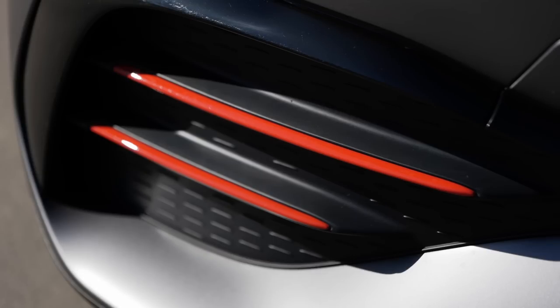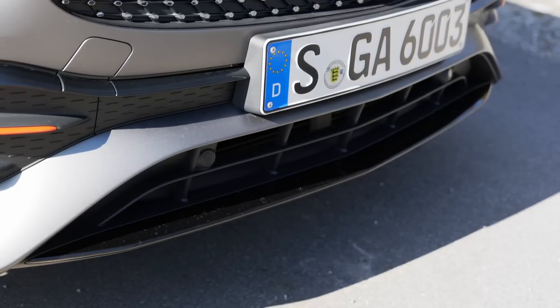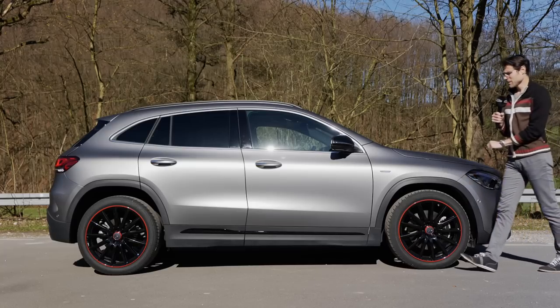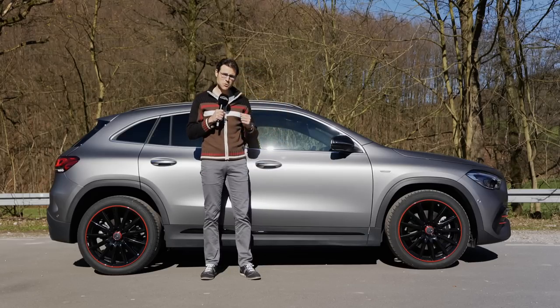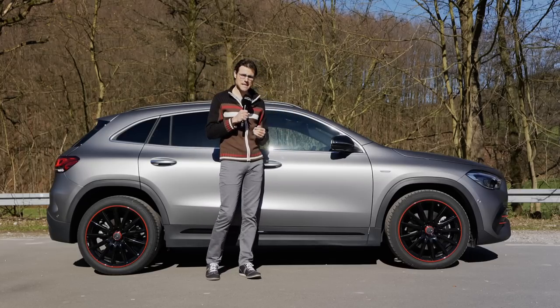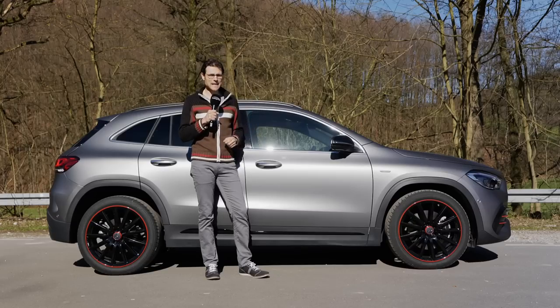This edition also has red contrast. The AMG line in general has a stronger lower bumper. Four meters 41 — 14 foot 5 or 174 inches — is the length of the new Mercedes GLA. That's a little bit of an increase in wheelbase compared to the predecessor, but the overhang is a little bit shorter, which is pretty interesting. Comparing it to the Mercedes GLB, the bigger brother, this one is still 22 centimeters or nine inches shorter, but the wheelbase is identical to the Mercedes B-Class and A-Class.